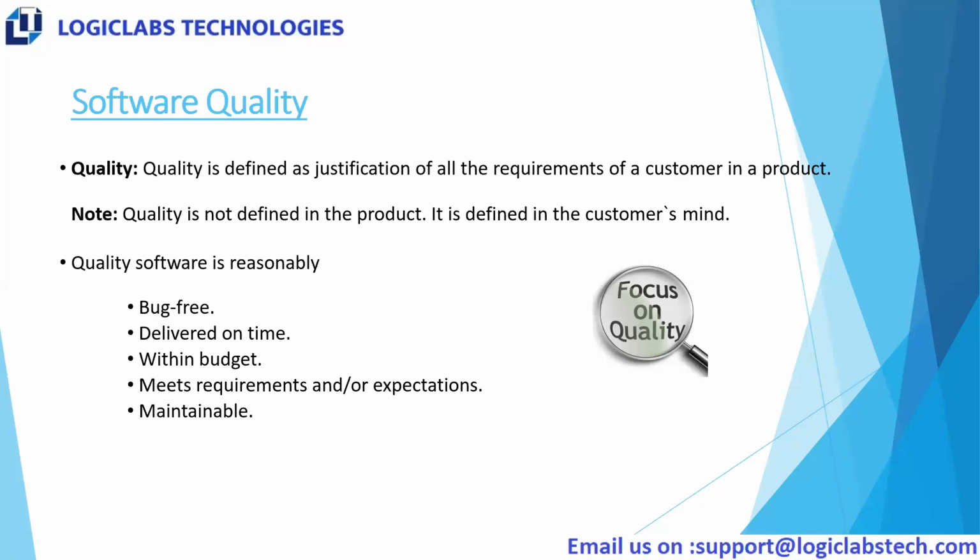It should meet the requirements, first of all. Forget about the bugs, issues or errors, whether they are there or not. First of all, whatever requirements we have gathered from the product owner or client, we should meet all these requirements as per their expectations. And it should be maintainable. What does maintainable mean?